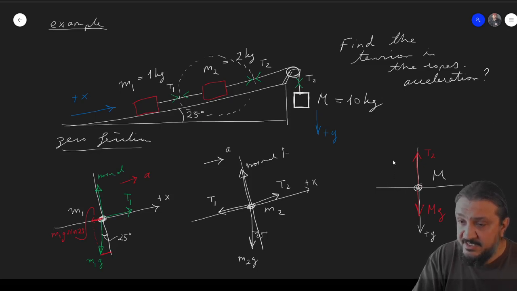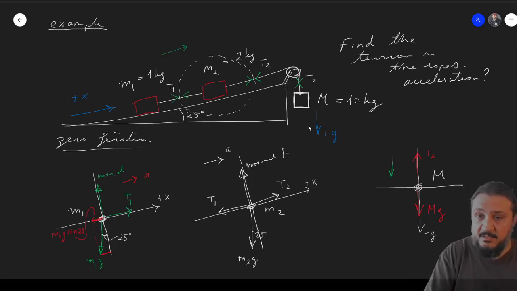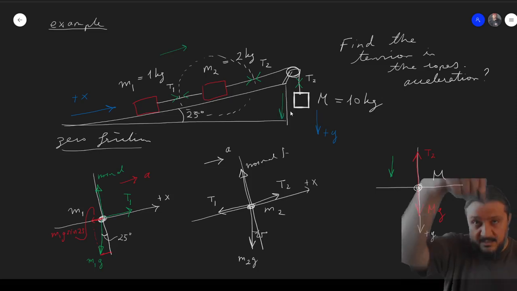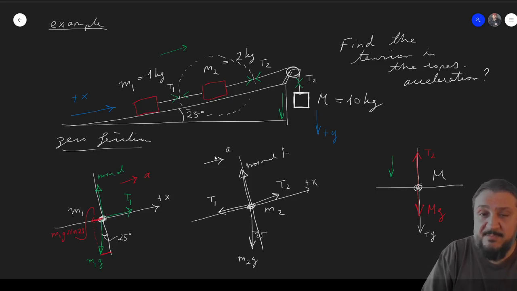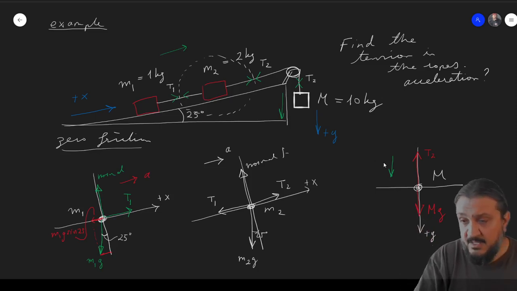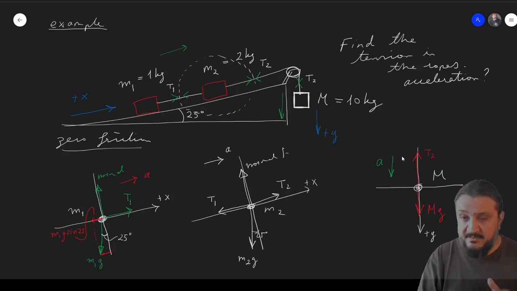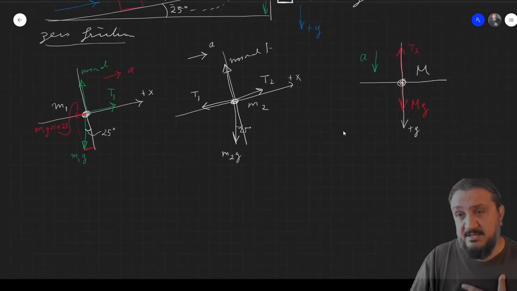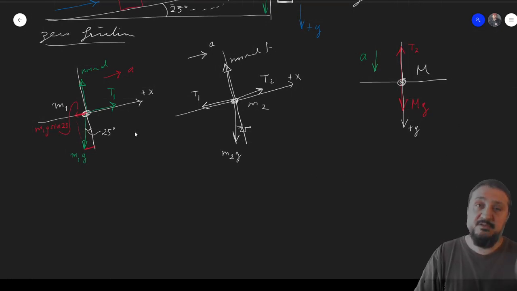What about the acceleration here? It's pointing in the positive y direction, which is downward. As these objects go uphill, this one goes directly towards Earth. With what magnitude? With the same magnitude, because we're not talking about elastic cable, just regular cord. Same A, only pointing downward. Okay? So, those are the three free body diagrams. Now we can write down our equations, okay? Remember, I only need three equations, because I'm not worrying about the perpendicular direction.